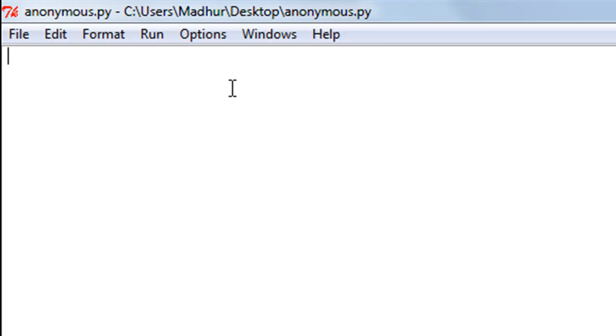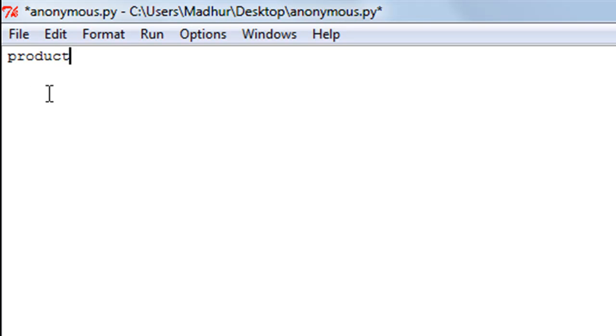So let's say I want to make an anonymous function to find the product of two numbers. So I'll have to first type in a variable name that is going to be used as a reference to this anonymous function, right? So I'll type in product as the name, and I'll use the assignment operator, and then I'll type in a keyword lambda. And whenever you create an anonymous function, you have to use this keyword, and I'll give a space after that. And since I want to find the product of two numbers, I'll have to use two placeholders for the values that are passed to this anonymous function.